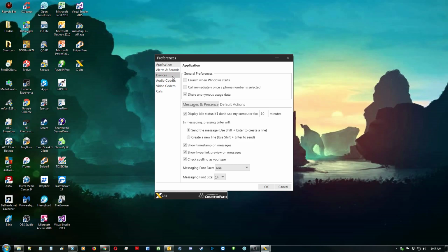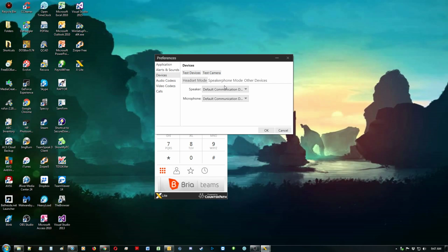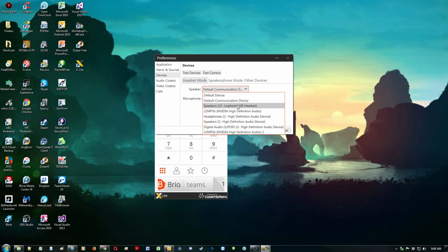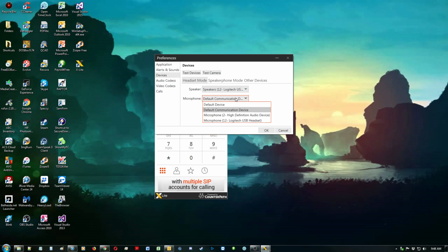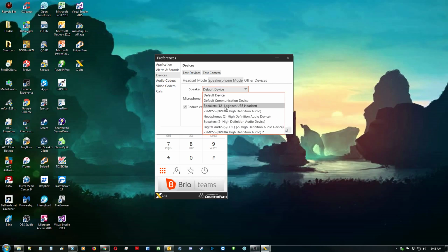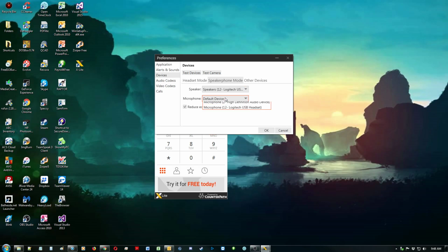But first, the most important thing, we'll go to Devices, and we want to make sure that our headset is selected here. I've got a few headsets, but the one you're going to look for is going to be one that usually says USB. Sometimes they'll have your brand name, but just make sure that it's your headset and not one of these other devices that's probably not going to work with your audio. You want to select that from both drop-down menus here. On the next tab, speakerphone mode, you're going to do the exact same thing again. Go ahead and find your headset and select it.